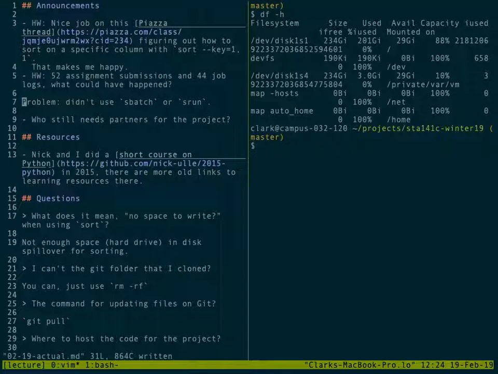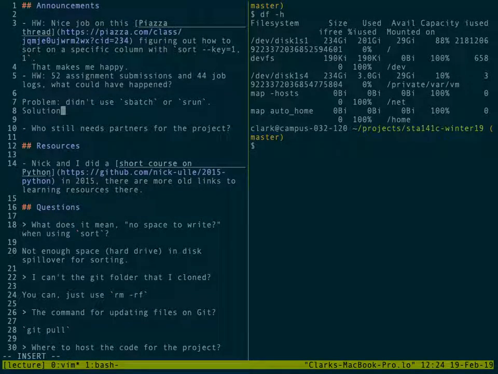So for the next assignment, we'll use the cluster again, and we'll make sure we all run using sbatch and srun, and I'll make that more clear. But I was glad it was that, because I was worried there may have been some academic dishonesty, which doesn't make much sense if you have a system that logs everything you do. So the solution is to use sbatch on the cluster, essentially. That's really the right way to do it, best practice.